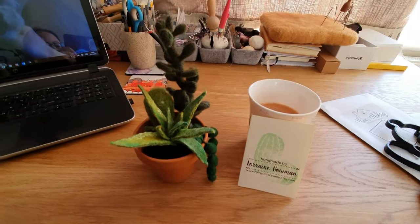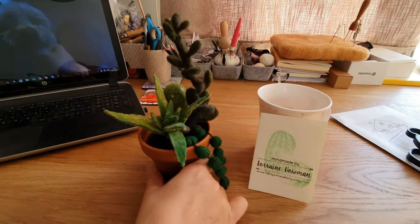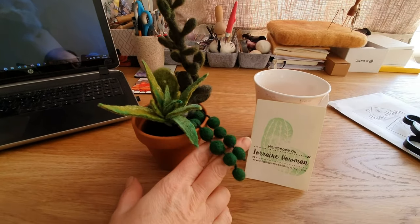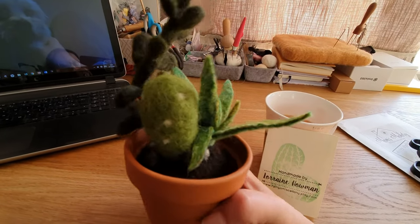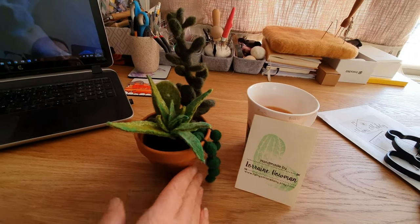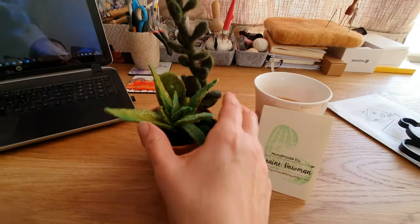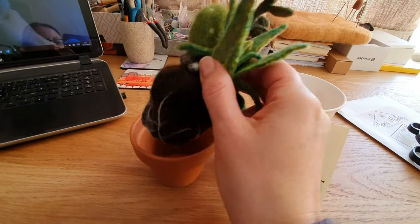Just wanted to show you guys this that I ordered from one of my Patreon's shops. I saw it and I couldn't believe it, and I just adore it. It's absolutely beautiful. It's a felted cactus, done with wet felting and dry felting, and it's fantastic. It's the best plant because you don't have to water it. Let me show you this. She's even felted the roots in.